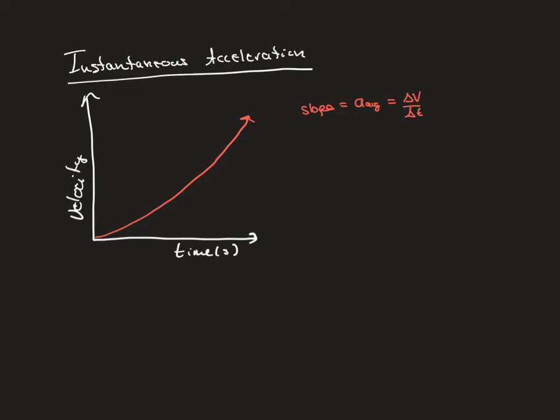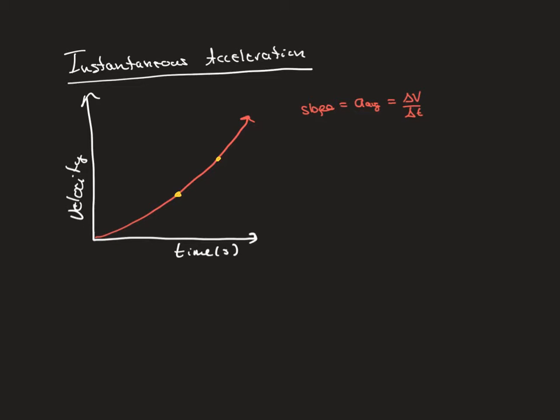Alright, so we talked about the concept that whenever you have a velocity versus time graph, if you plot your function, you can find the average acceleration between 2 points by finding the slope of the graph, or the slope of the line. Because the slope is rise over run, so we're going to do change of velocity over change in time.